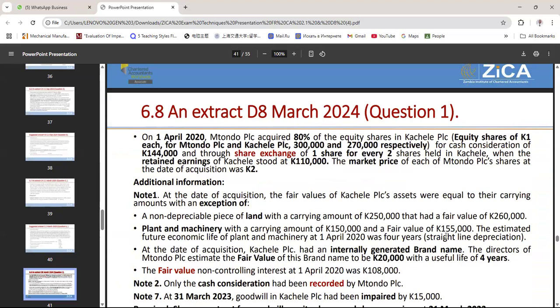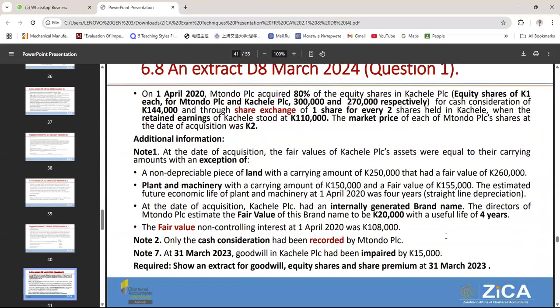So basically, they told us here. So in short, check D8 March 2024, then you compare what came in March 2025. You are going to see it's almost the same. Only the principle changes. So that's why it's not about answering a number of questions. If you can just answer 2 questions on consolidation, even what came last sitting, I can assure you, you get more than half of the available marks.